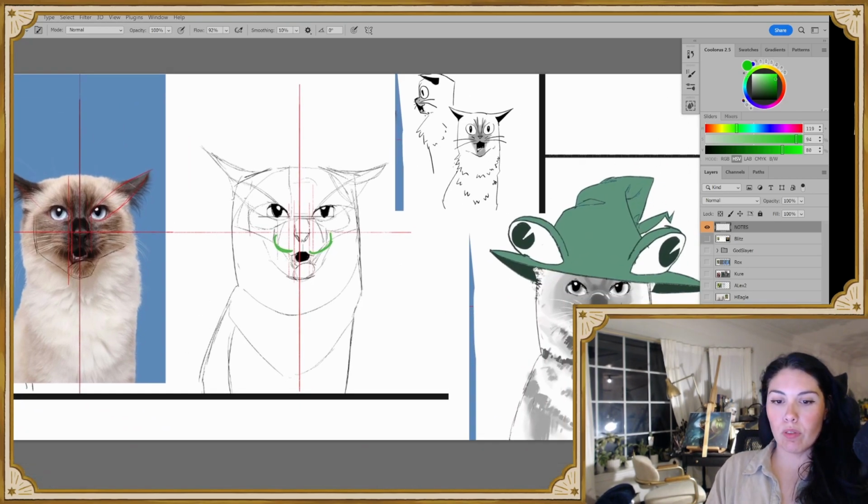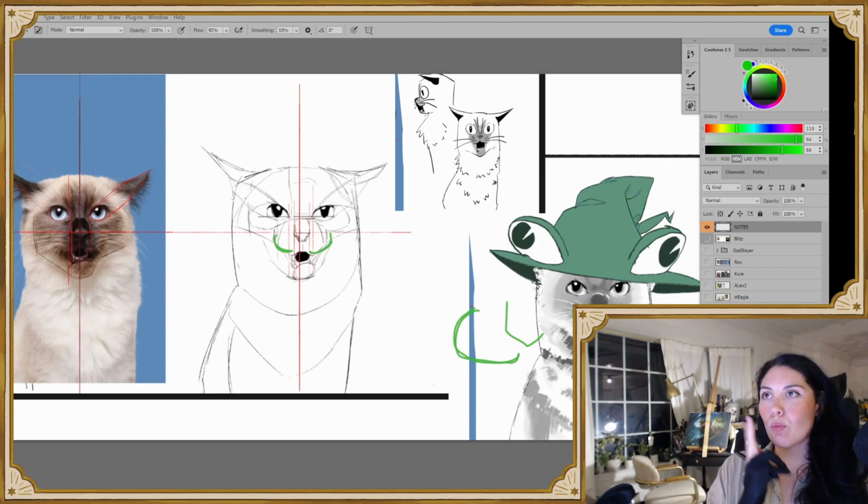They're just fatter. Yours are more skinny. That will be one thing. And I will say, try to keep the definition of the cheekbones.